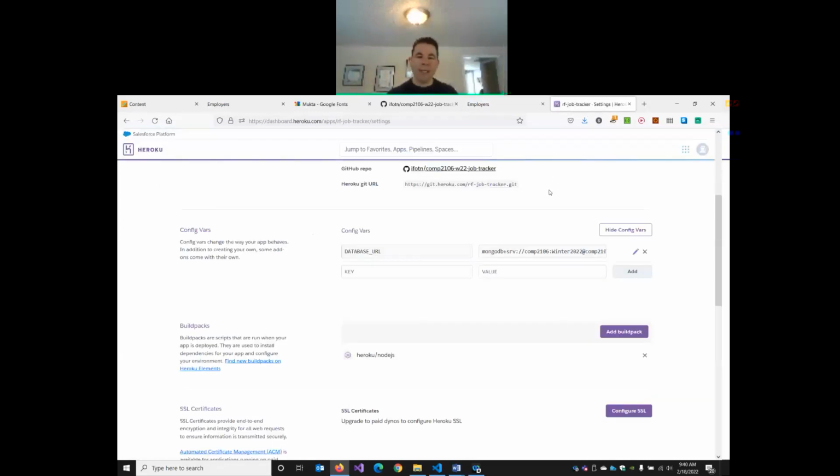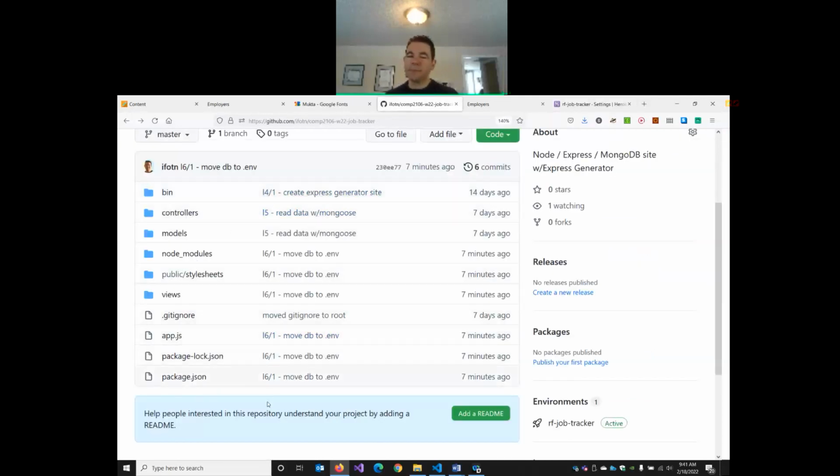So later on, when we want to do something like GitHub login or Google login, we're going to have API keys. We will add those in the config vars section on Heroku, and we'll add them into our environment file locally. So this allows us to run our application with different settings in a development environment and in the production environment. And it keeps those sensitive values like a database connection or an API secret out of our Git repository if we put them in the .env file.